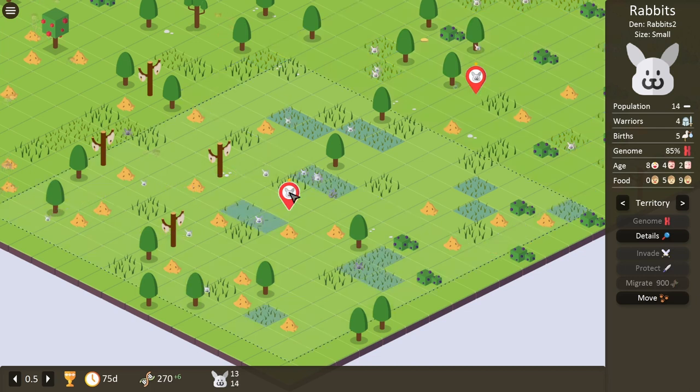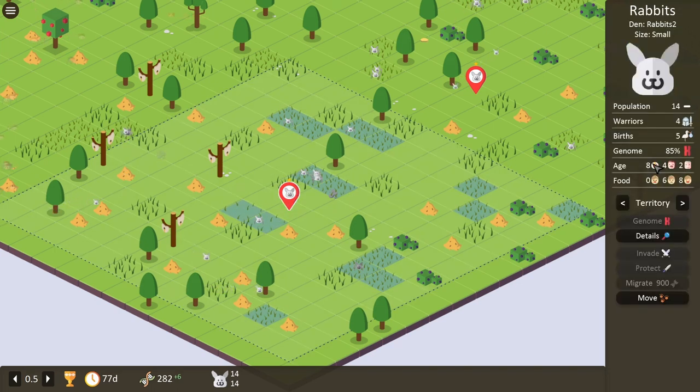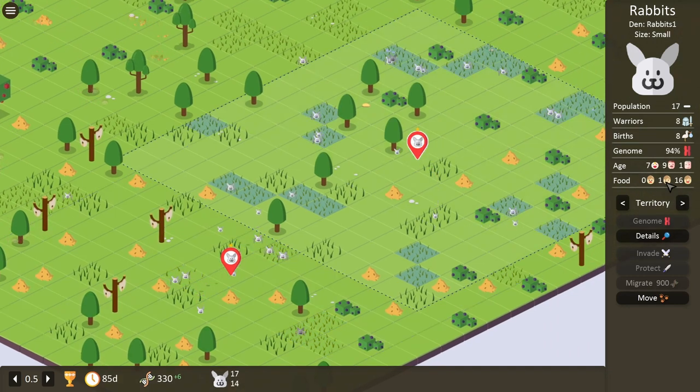What do we have here? We have 8 young, 4 adult, 2 old. We have 3 with normal food, 0 hungry, and 10 well fed. Okay, I'm getting this now. Here we have 1 normal and 17 well fed. And here we have 8, 9.